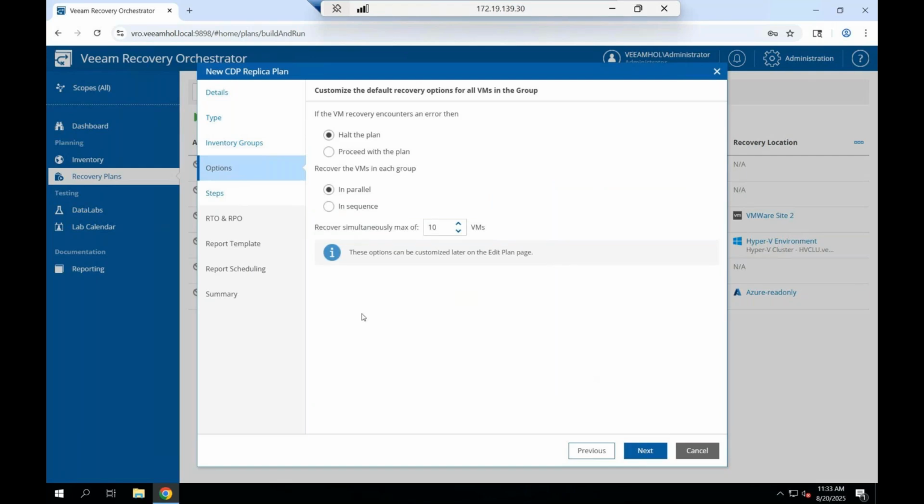Now, we are showing you a demo here, but when you create recovery plans, you will be thinking at the application scope. Your application can have multiple VMs, if not tens of VMs, that need to be started in a specific order and have certain dependencies, right?